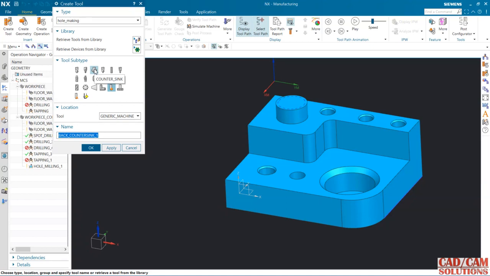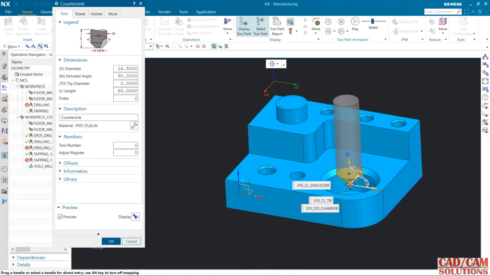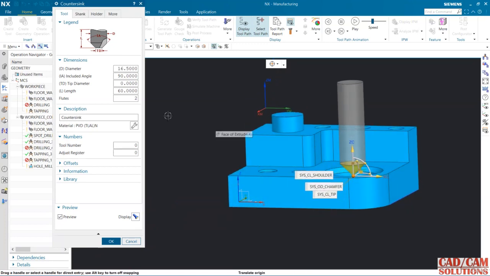This is the countersink tool. Select it. Okay, this is my tool, and the diameter is 16, the included angle is 90, so 45.